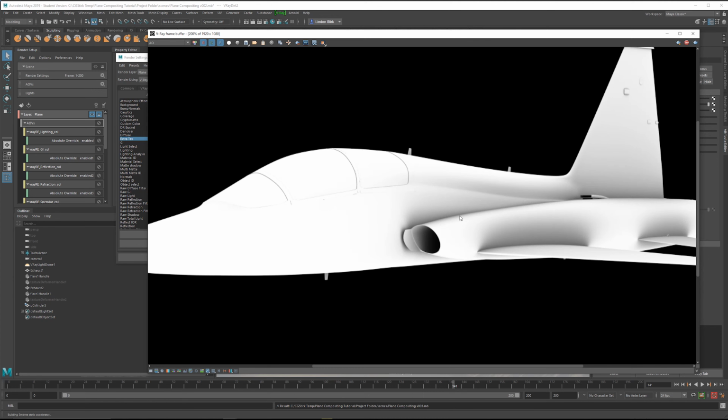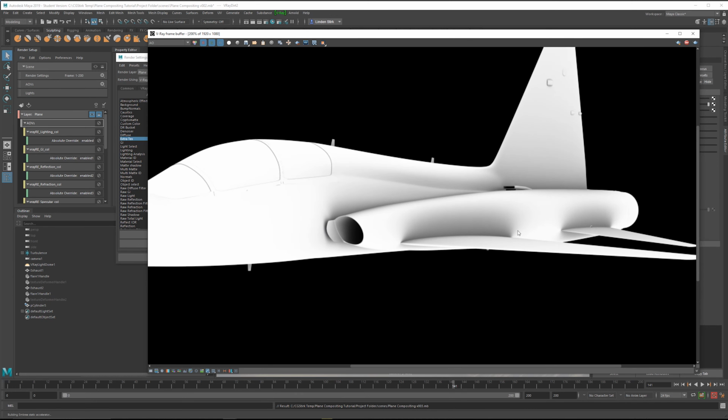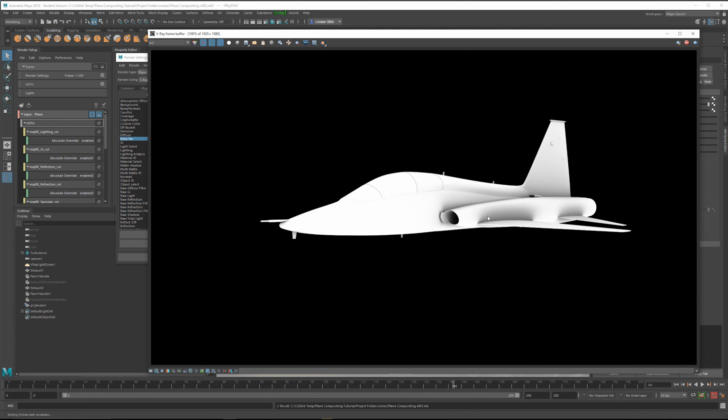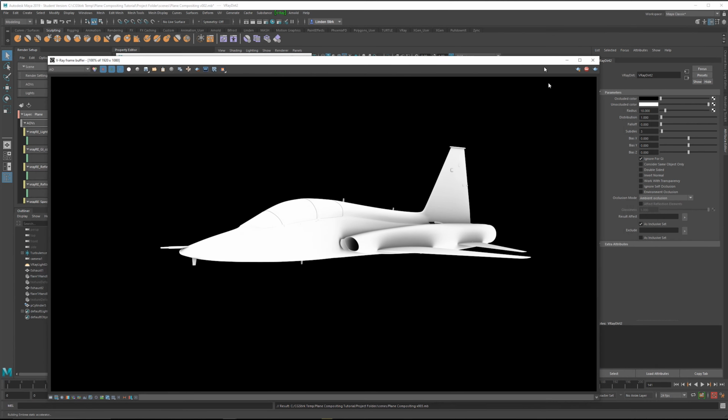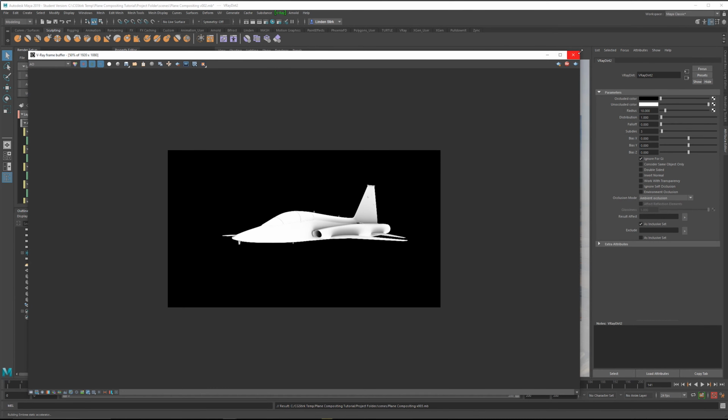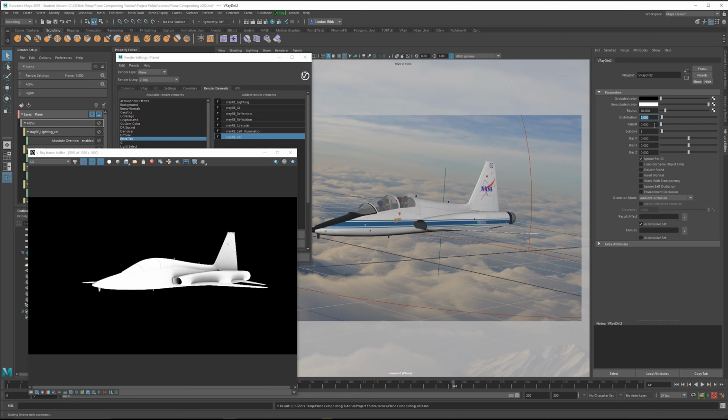AO is supposed to be for very, very soft shadows. This is not really what we want. We want something that's going to be mostly white with just black edges. So I'm going to keep this up. I'm going to zoom out, make this a little bit smaller. What we can do, we can increase the distribution, so kind of like the contrast between the dark and bright areas, and we can also increase the fall off and take a look at what that produces. We're also going to just lower this radius down. So that's a little bit better.